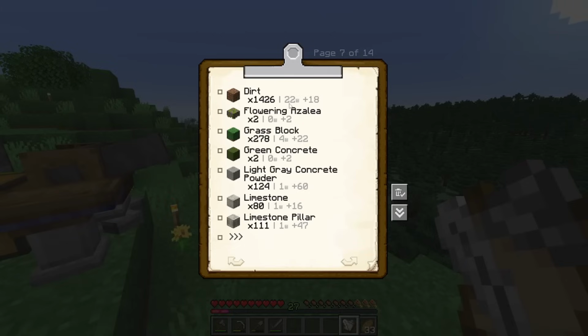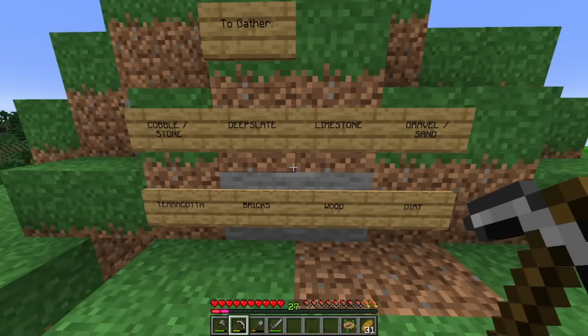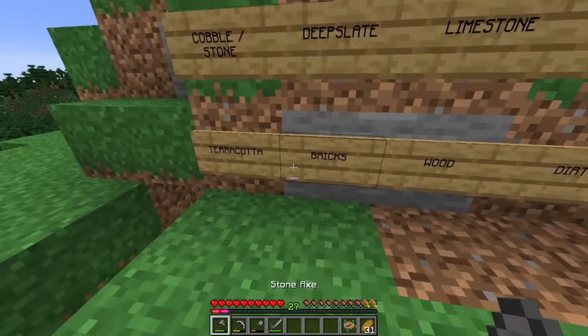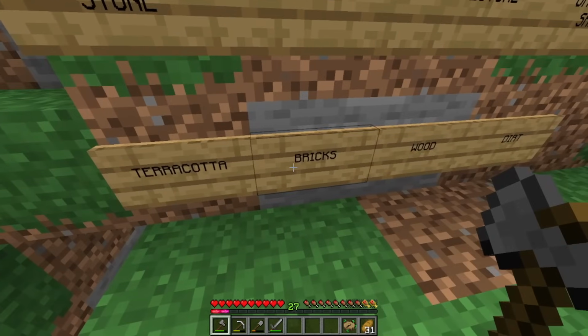Okay. And after a bit of a review of our material list, I've kind of decided these are the main things which we're going to need to gather in bulk. And yeah, it's a pretty big list, and I think I'm actually going to start with the most difficult two, in my opinion, which is the terracotta and bricks.